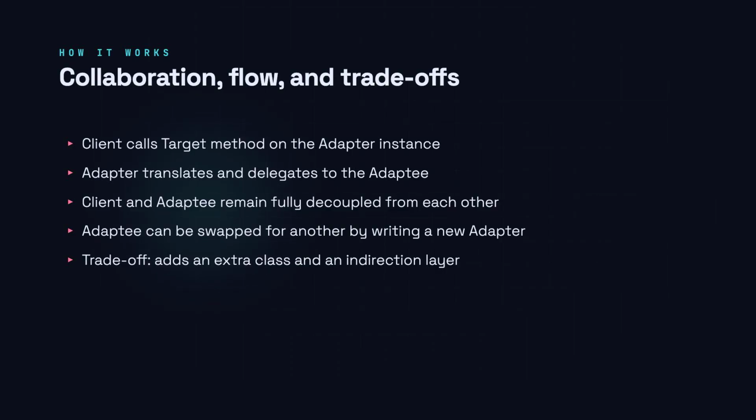The key consequence is decoupling. The client never imports or references the adaptee, so you can swap the underlying implementation by writing a different adapter without touching the client at all. The trade-off is honest. You have introduced an extra class and one more layer of indirection, so if the interfaces were almost identical to begin with, this may be more ceremony than it is worth.